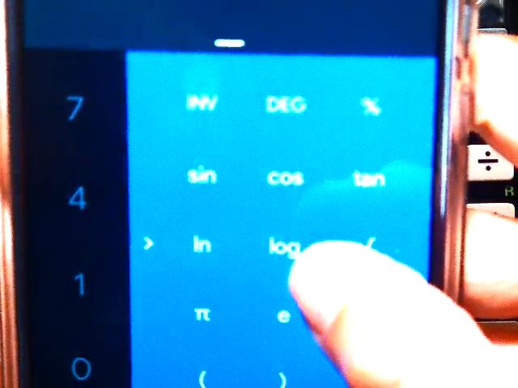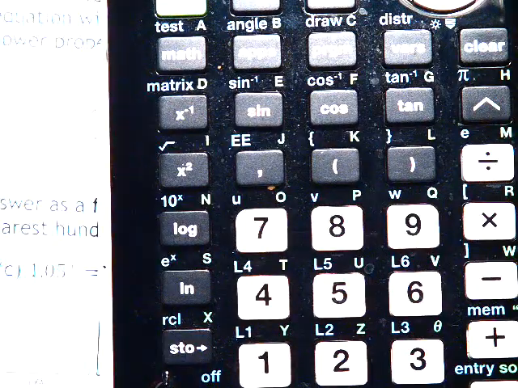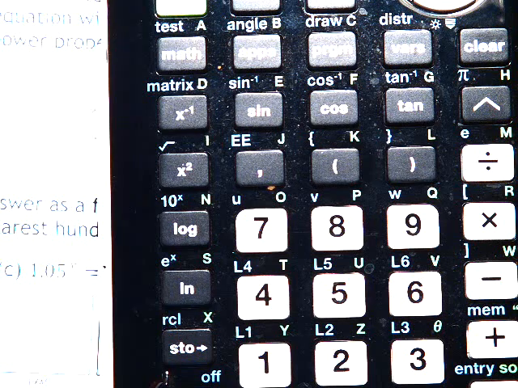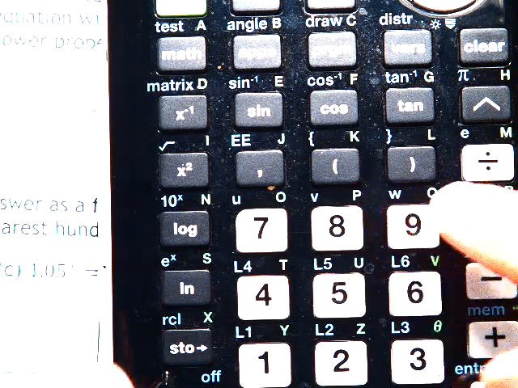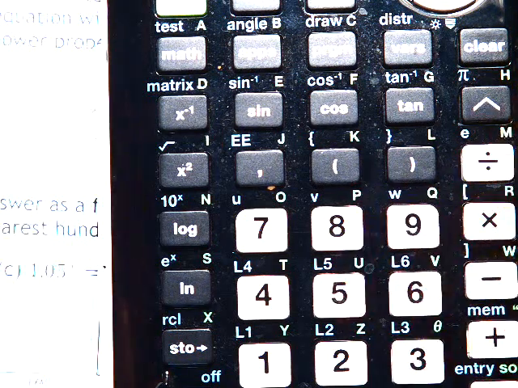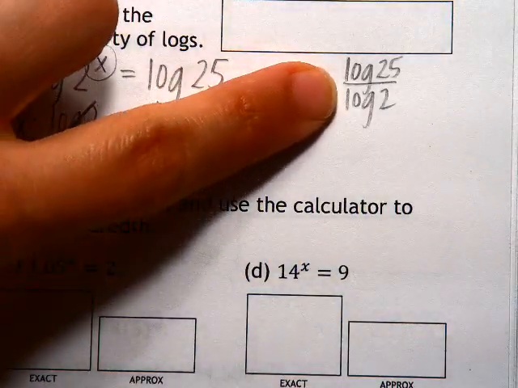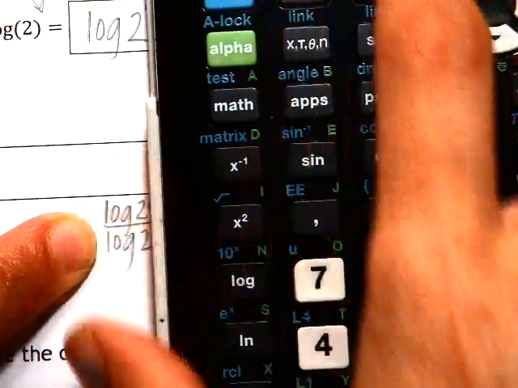So explore your phone calculator if that's all you have, because it may be that it has a log hidden somewhere. Another option is to just go to Desmos, desmos.com/calculator, because you can actually just type the letters LOG and it works like the log button in the calculator does. In any case, I'm going to type this thing into the calculator.